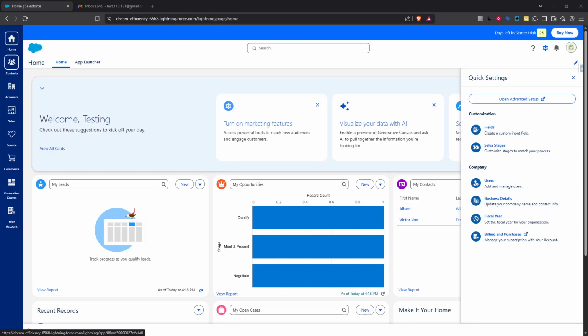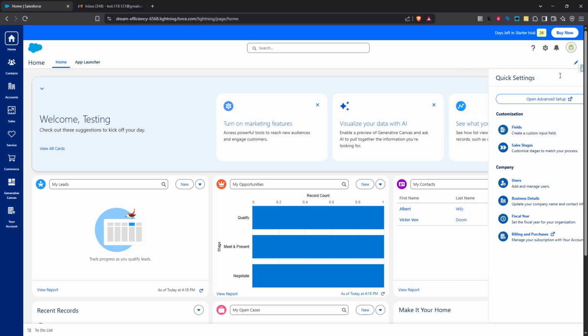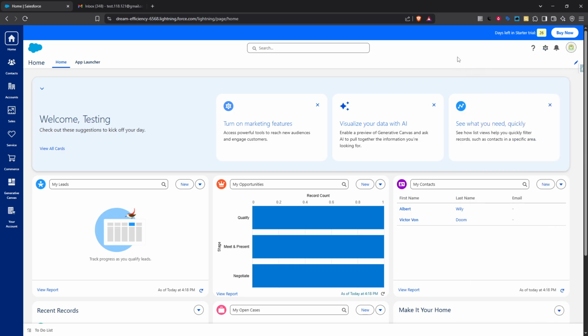In today's video, I'm going to teach you how to create Salesforce leads directly from your Gmail for any new emails you receive. This is an incredibly useful skill to streamline your sales process, and if you've never done it before, don't worry, I'll walk you through each step to make sure everything is crystal clear.